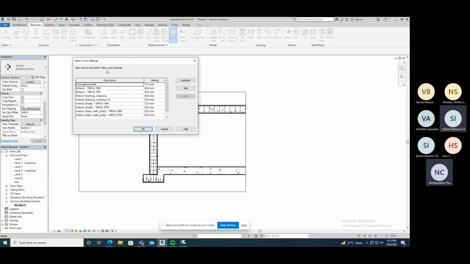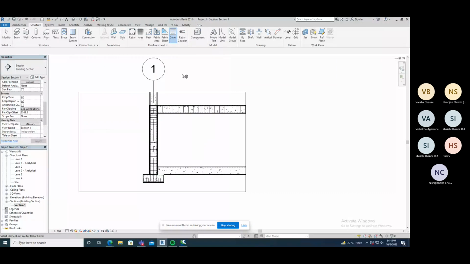So unless we modify it for an individual, it will take directly from this cover setting, or how does it work? No, every time you want to change, you need to change it. By default, the value in the framing is 40 and in foundation it is 50. If you want to change it, you need to change it. So by default it takes from there. Okay.